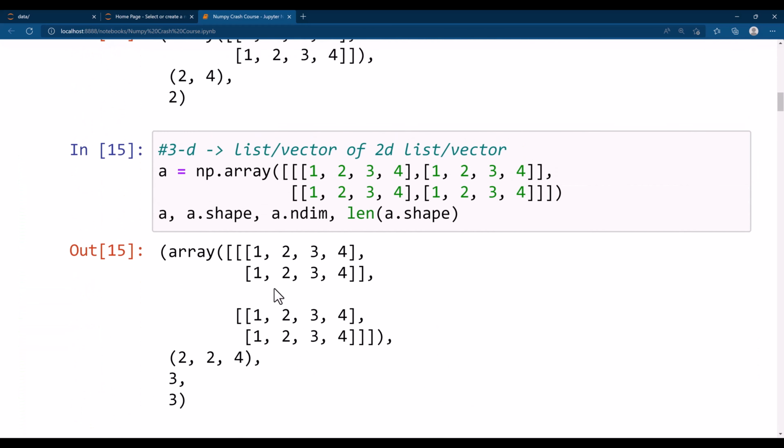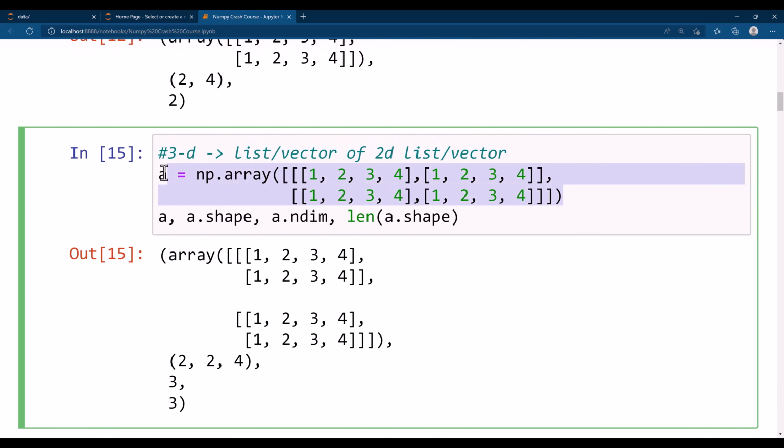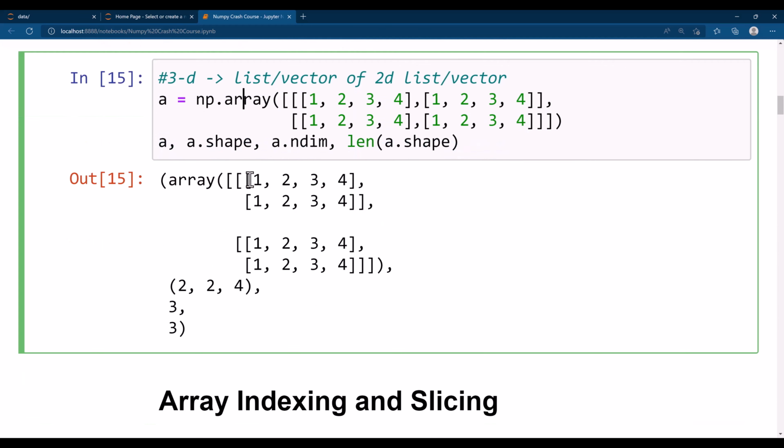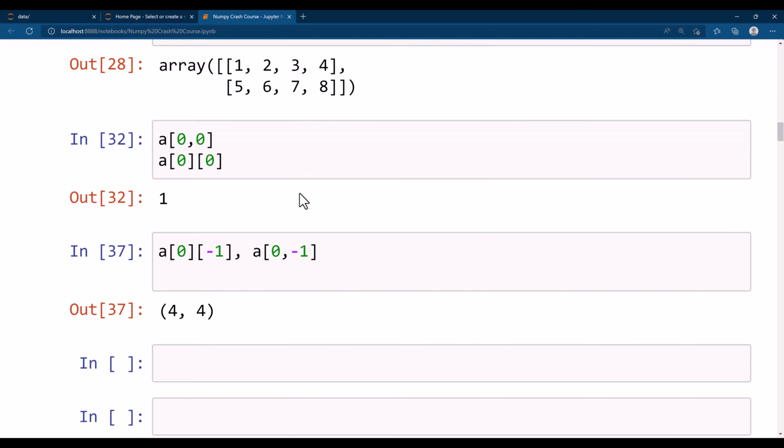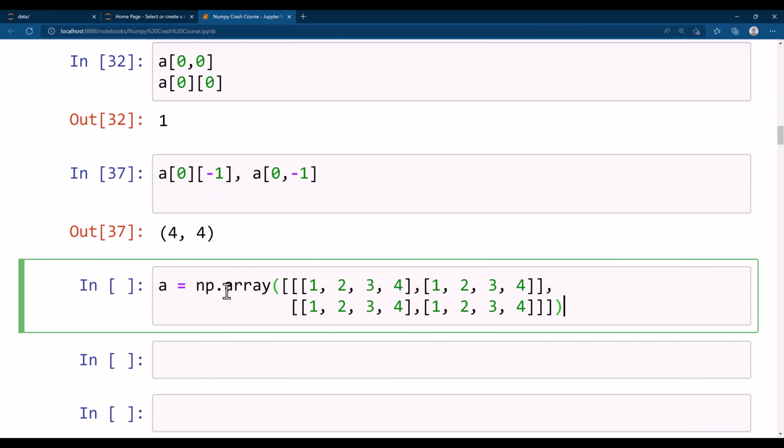We need to first create a 3-dimensional vector. So we are just gonna copy the earlier vectors and then I'm gonna paste it here. The earlier vector, now I need to change its value.